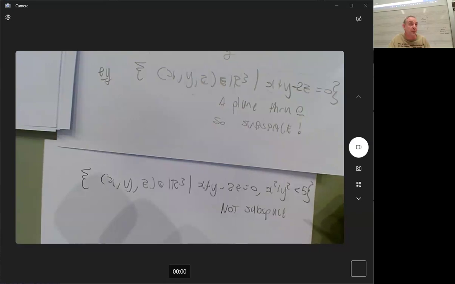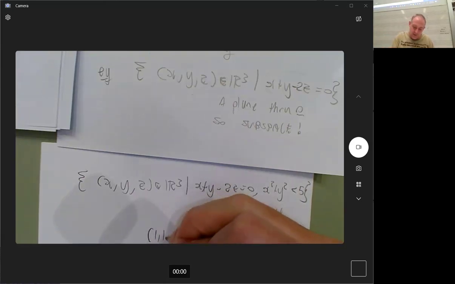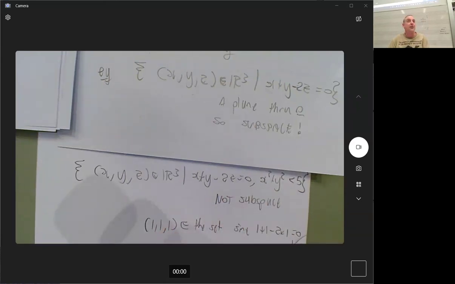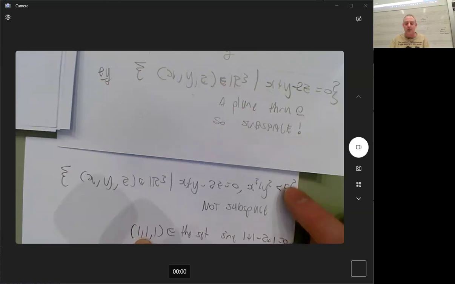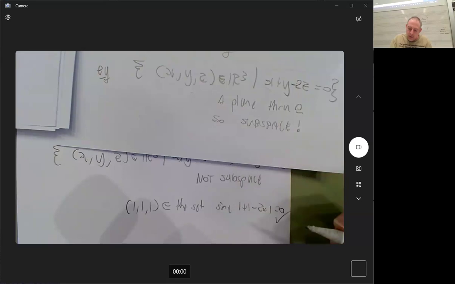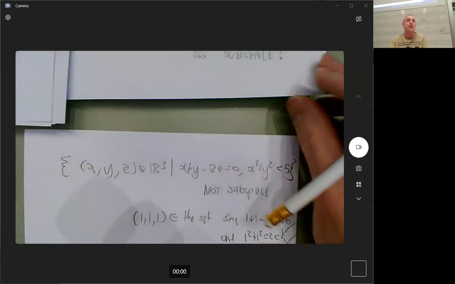And so the proof that this is not a subspace, like in your head, you're going, doesn't go forever, not a subspace. The proof for this is that you could try and think of a point that is in the set. Oh man, 1, 1, 1 is in this set. Since 1 plus 1 minus 2 times 1, I sub the 3 coordinates into the equation, does in fact come to 0. So that is definitely a point in this set. It's almost as if I set that up that way. But if I multiply this by a big enough number, it won't satisfy the inequality. So 1 squared plus 1 squared is 2, which is in fact less than 5. It has to satisfy both of them to be in the set.